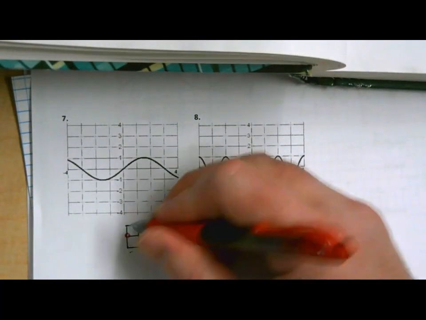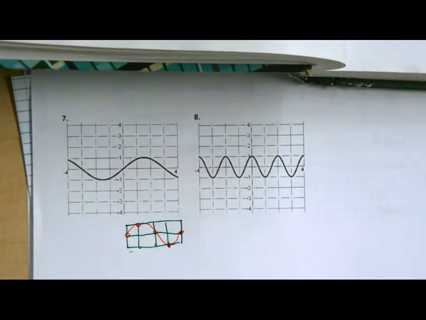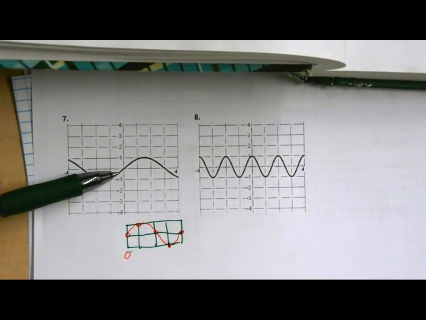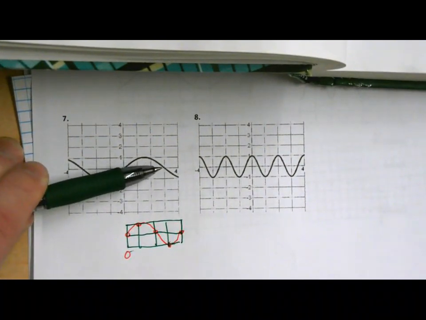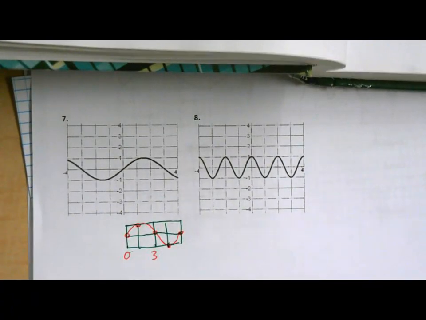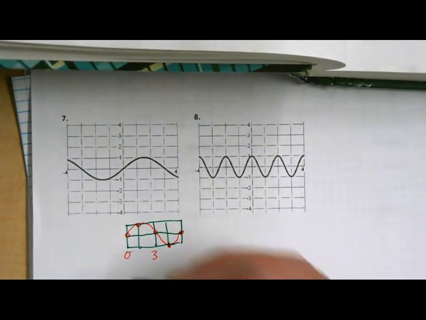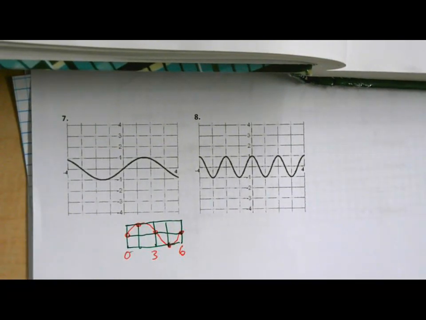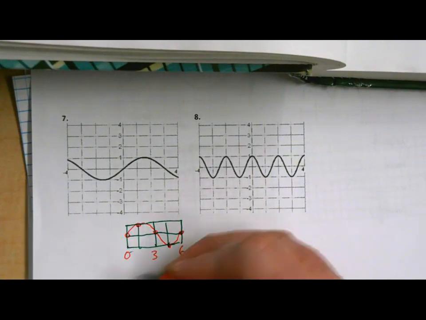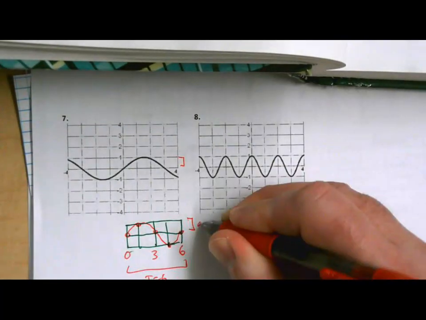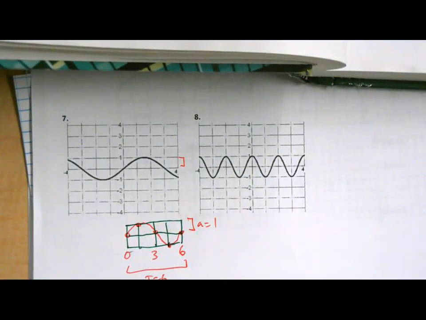And what I can see on my graph is that it starts at 0, as everything we've seen so far. And then this point right here would correspond to kind of halfway through my period, where it's crossing that x-axis again. And that happens at 3. So I'm going to use the fact that there's symmetry in these to say that my period is going to be 6 for this. So the period is 6. Amplitude looks like it's just 1. It's a positive sine. We've got all the pieces we need.